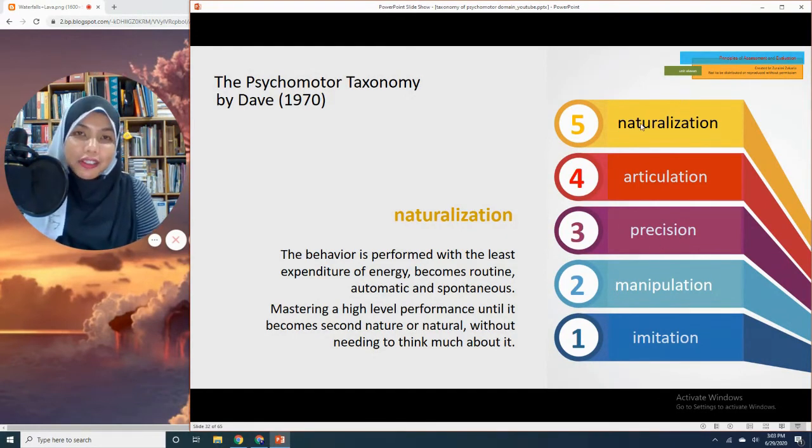When you are at this level, the production of the skill is automatic, so much so that the learners are not even aware that they are producing the skills. Okay, so when it comes to teacher training, when we want you to be good in teaching with all the pedagogical skills and pedagogical knowledge, usually students will leave their teacher training colleges being at either higher level of precision or articulation. Okay, sometimes you go out with a degree at this level. Not necessarily, but sometimes.